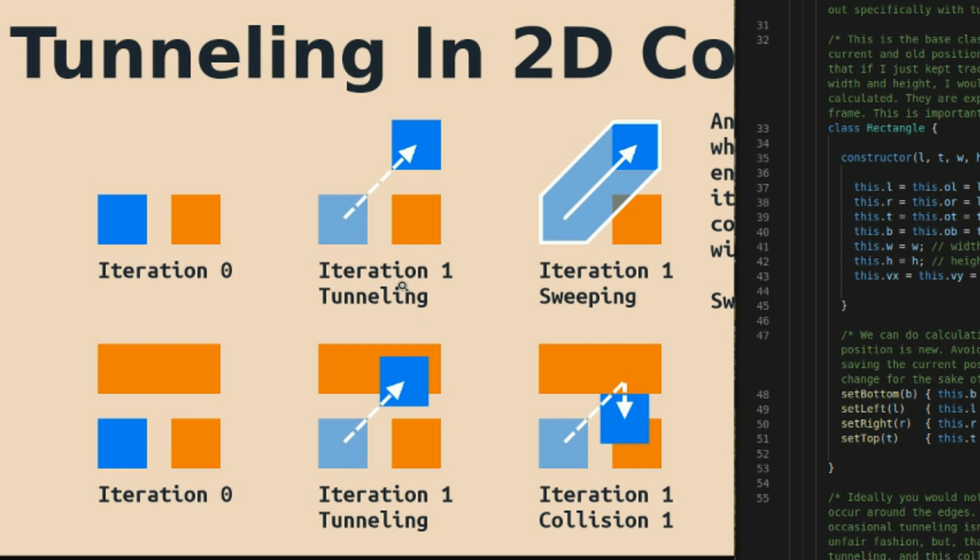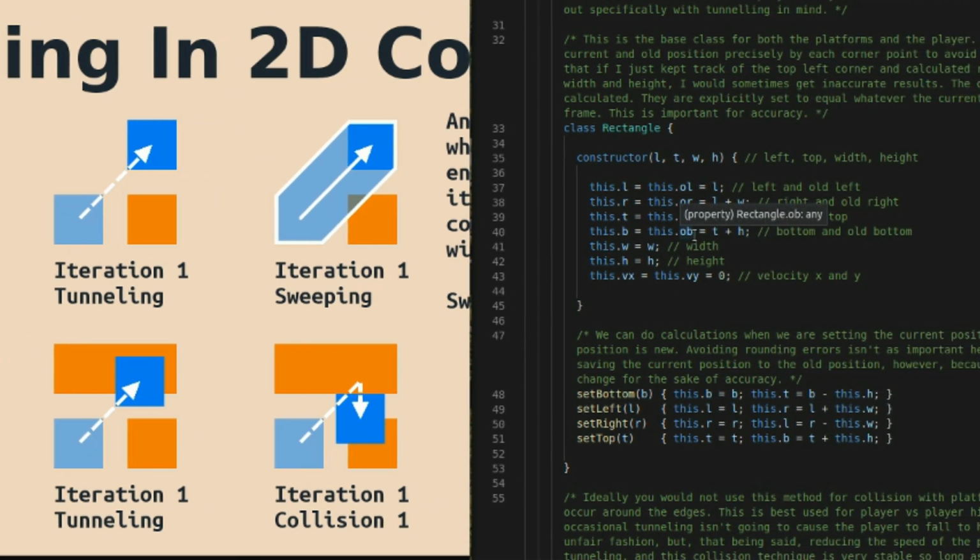But let's say the player is playing the game already and the blue rectangle is dropping down, it collides with this yellow rectangle, and it ends up right here when it collides. Well, now we know it came from up here. If we resolve collision by pushing the blue rectangle down, it's not going to look right to the player. That's why we need to know where the blue rectangle was before it collided with the yellow rectangle, so we can make a good, accurate response that looks right to the player. And we don't have the blue rectangle just passing right through the yellow rectangle because we don't know where it's coming from.